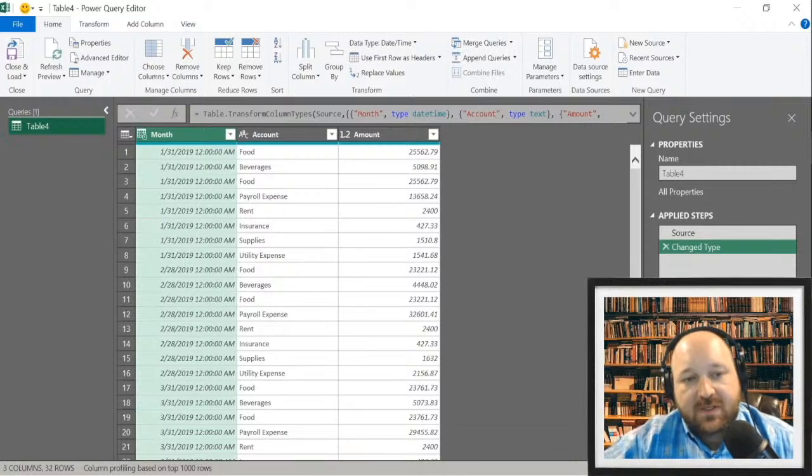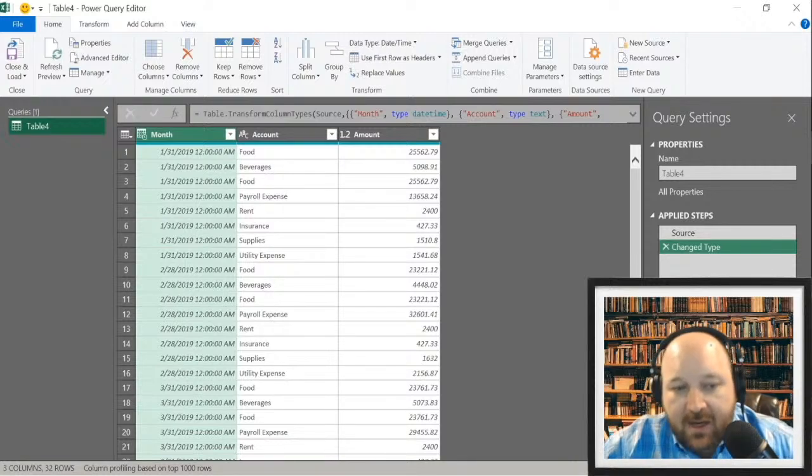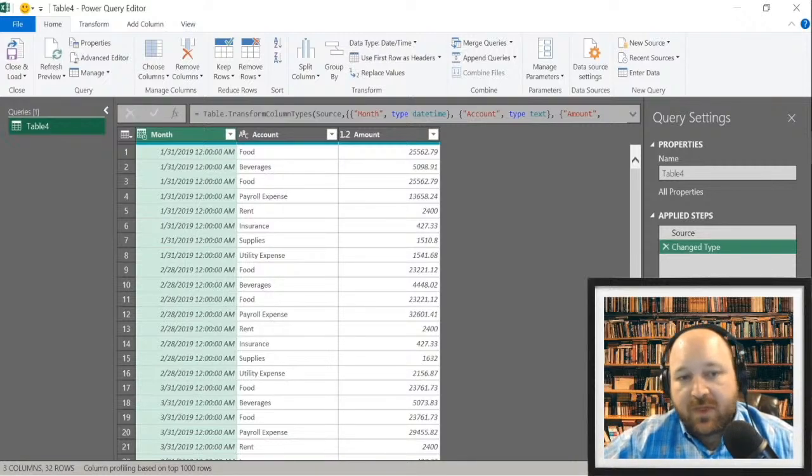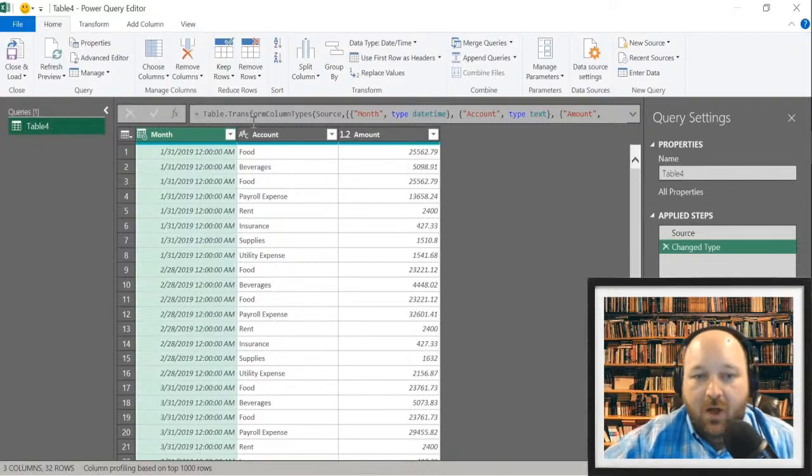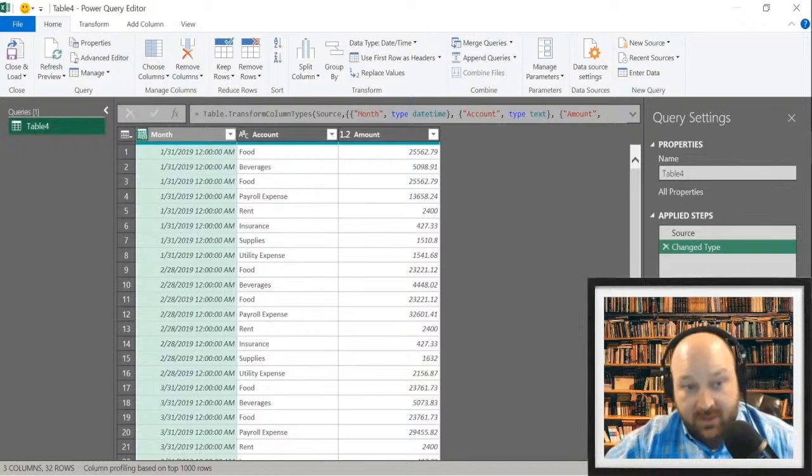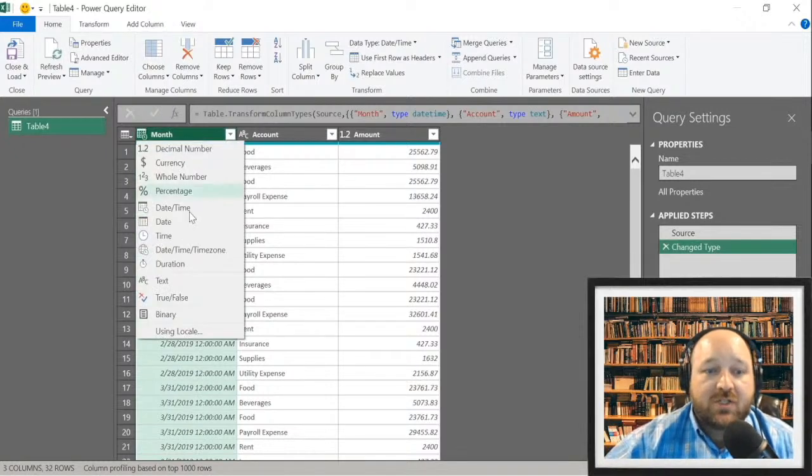The first bit is that when we brought in this data with the date associated with it, it included the time, and all of it is at 12 midnight. Not really useful. We could change the data type inside of Power Query by, in the viewer itself, clicking the ABC, the 1.2, or in this case, the calendar with a clock next to it, and changing the type.